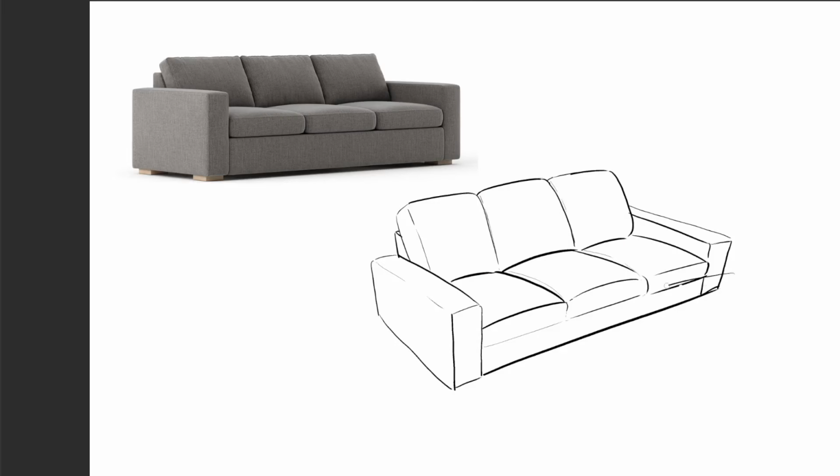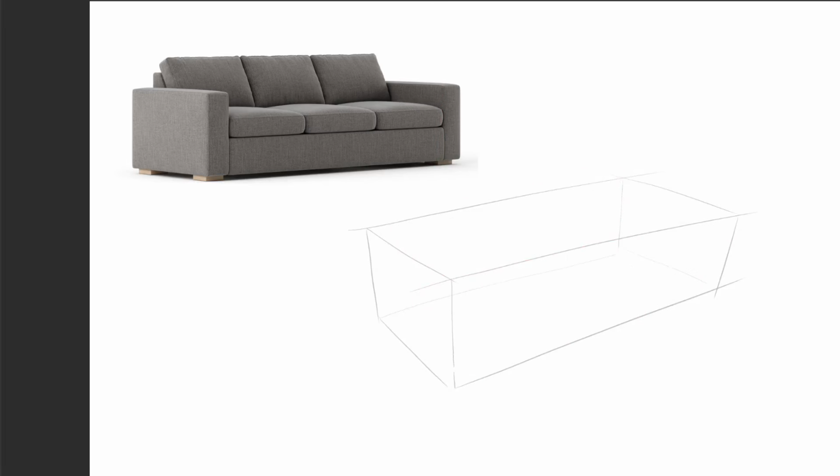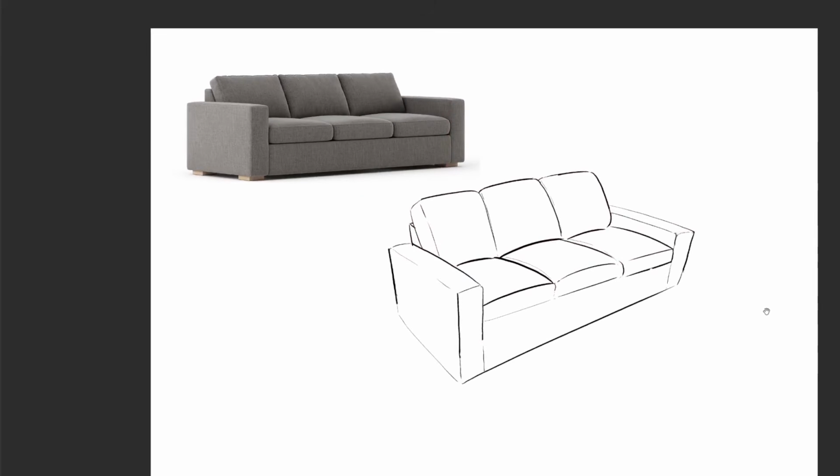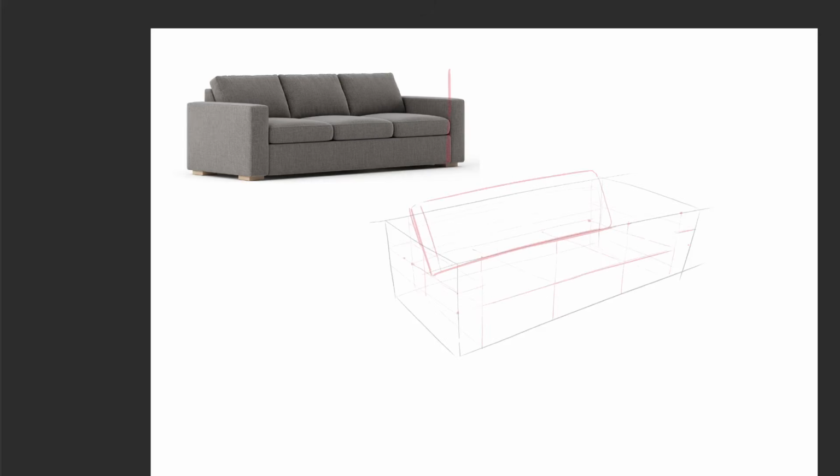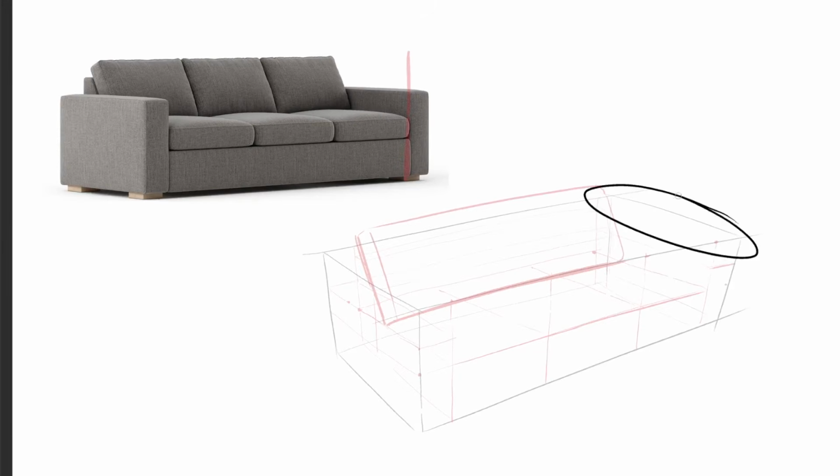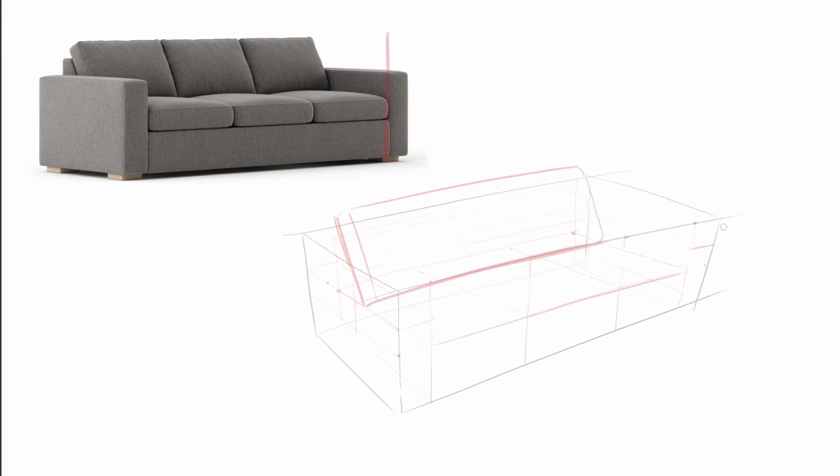Now, the issue I can see is that this bottom part is not big enough. And that's most likely because my initial box was not tall enough. I think this should have been just slightly taller. Then we end up with something like this, which looks a bit better. I also need to make sure that these lines actually converge properly, because some of these are not going the right way. Like this one, for example, is going that way, when this one is going this way, which is mostly a line control issue. So I need to work a bit on line control as well.